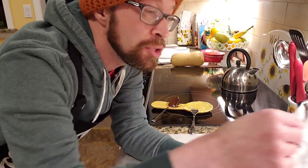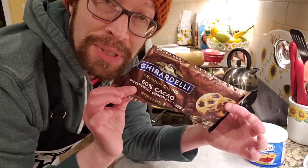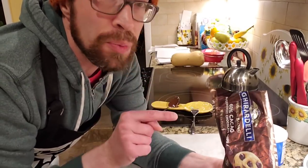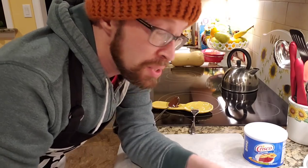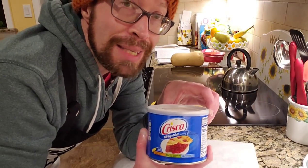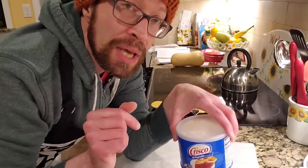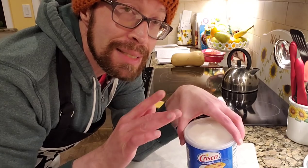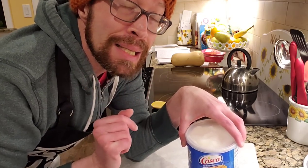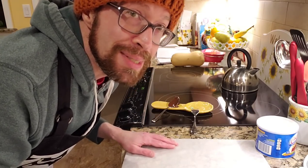And so what I did was I melted 3 cups of chocolate chips. I used Ghirardelli 60% cacao, and these are really good. They're bittersweet chocolate chips. So 3 cups of those and about a tablespoon of shortening. Mixed that together in the microwave. Heated it up at 30-second increments until it is a nice, even, melted, lovely, silky texture. And now we get to drizzle.